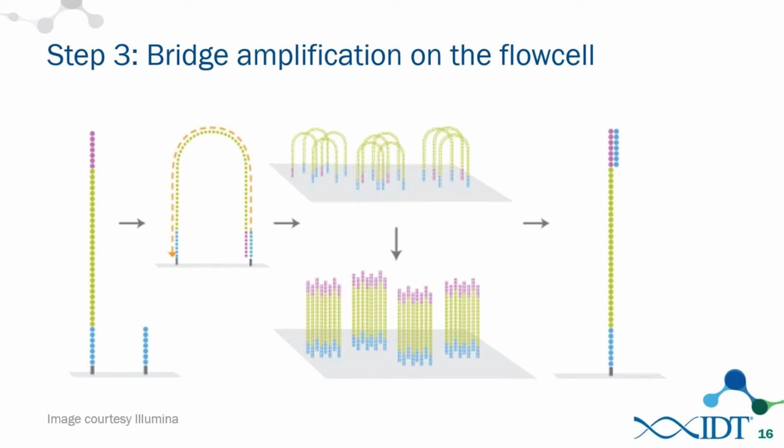So here I'm explaining the Illumina workflow. So here it is sequencing by synthesis, and this is what happens on a flow cell. On the left-hand side, you can see one fragment that has already been hybridized to the flow cell with a capture oligo and then extended. So now it's covalently bound. So here you have one single fragment. If you incorporate the base that's fluorescently labeled onto the flow cell now, the signal will be too weak to be able to distinguish and detect. So you have to amplify the signal, and the way it is done is by cluster generation or bridge amplification.